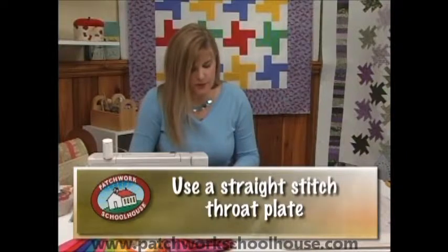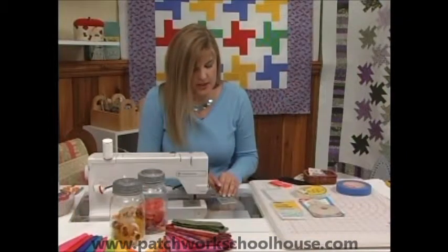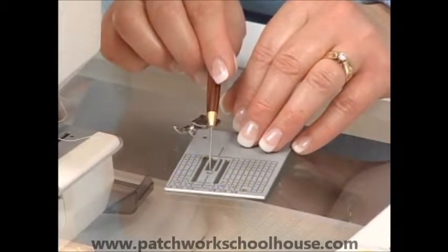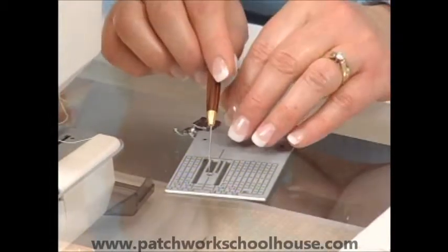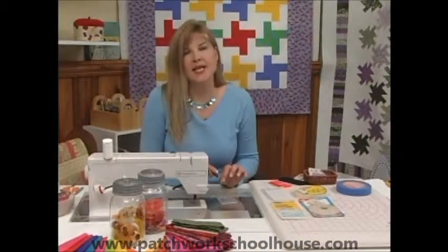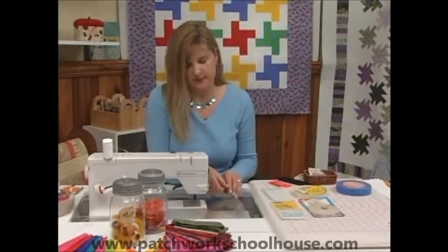If you have a little bit of trouble with your fabrics jamming, you might consider using a straight stitch throat plate as well. Instead of the zigzag opening that you usually have here, it has just a little tiny hole right there. This is excellent if you're going to be doing anything with very small units. You want to use a straight stitch throat plate, but you need to remember to take it out if you're ever going to do anything with a zigzag capability, or you'll be breaking some needles.